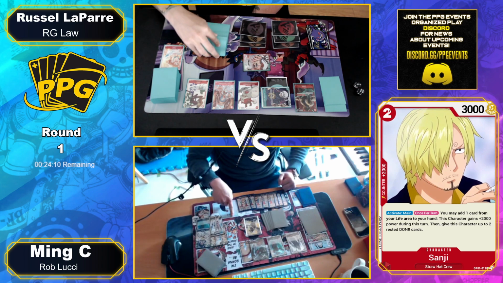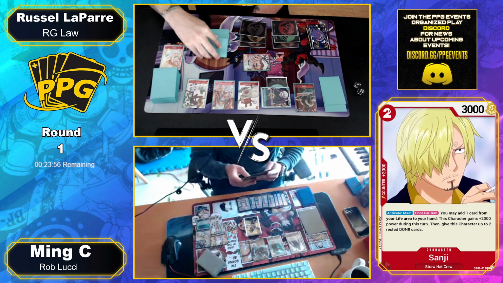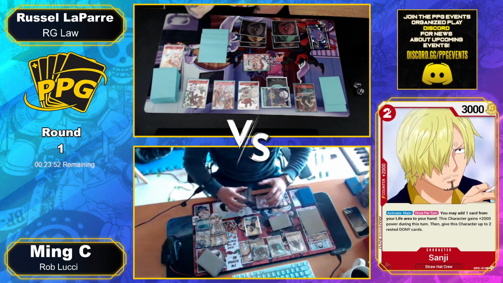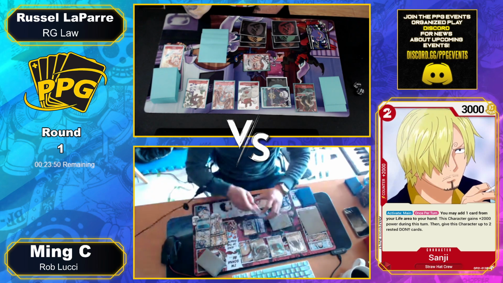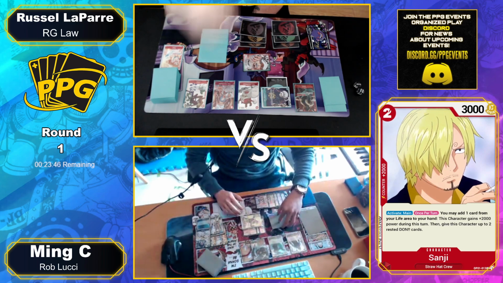As Rob Lucci, do you think you'd like to consider attacking towards board or attacking towards life here when you go to Law? It depends. If you know you can remove this Law, but you have to get through 2 Choppers is the issue, I think I would attack the Law. But if you're not certain, I think you want to go to life. The problem with going to life is you might find him that Jewelry Bonney he's so in need of right now.